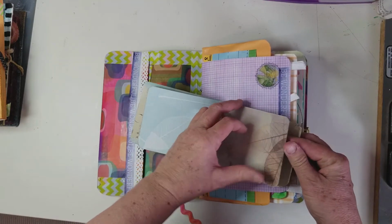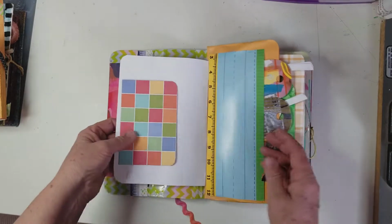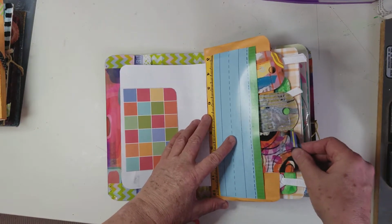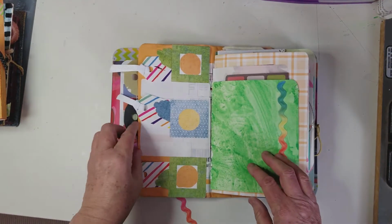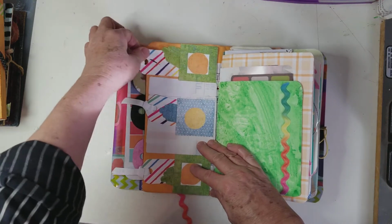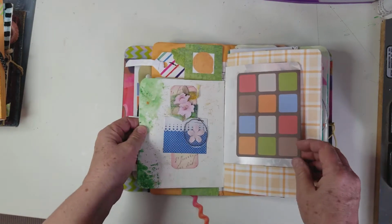Got pretty paper. And sometimes when I get things from the thrift store, I make smaller things to put in here. There's a little place here. It has some tags. And I think a lot of these tags here were made from when I did jelly plate printing, which I'm going to do a video on jelly plate printing. Here's another little place for little tags, a tiny one and a big one. The same rickrack there.